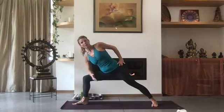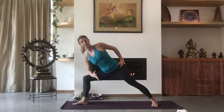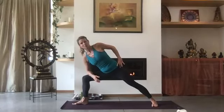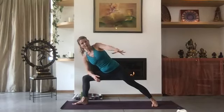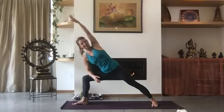The only thing you want to be careful here of is not collapsing into that right arm, okay? So just make sure you're using your legs enough so you can keep that arm pretty light. Good. Great. So basic form, just front knee bends over the ankle, outer edge of your back foot grounding. Then we're going to spin this left arm in towards the ear as you reach it overhead.